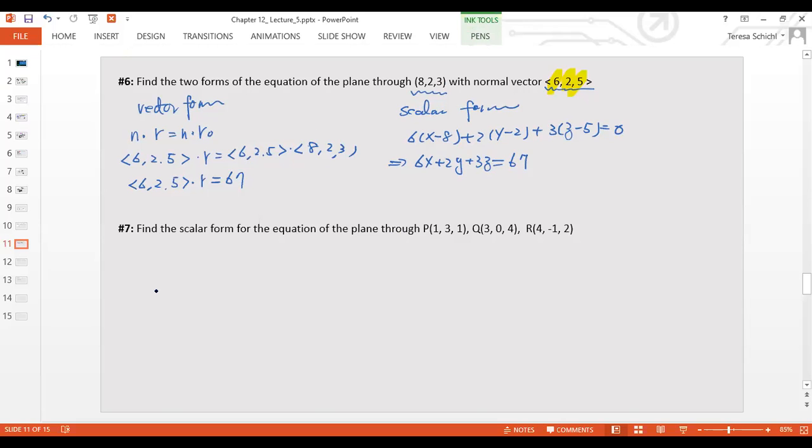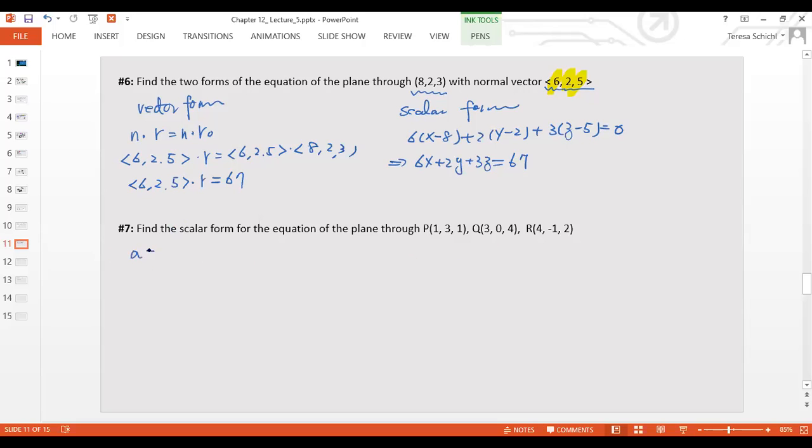Okay, so number 7 here, let's say find the scalar form of the equation of the plane passing through 3 points. From our earlier geometry class, we know the 3 points uniquely define a plane. So every time we find a plane, what is the key part we have to have? We have to have a normal vector, right? Because the normal vector decides the orientation of the plane. So in order to get a normal vector, how do we find it? We need to use the cross product concept, because a cross product finds the vector perpendicular to both, right?